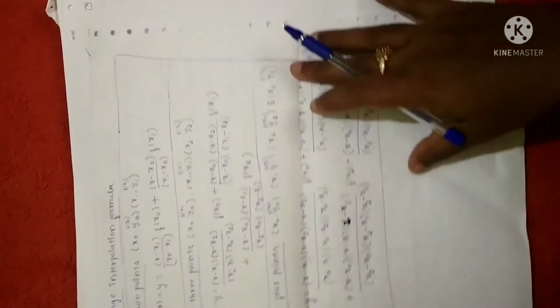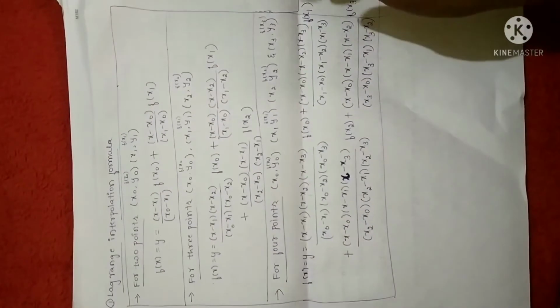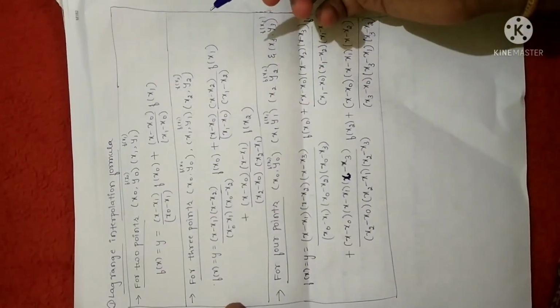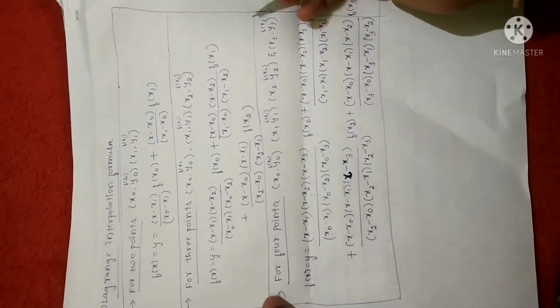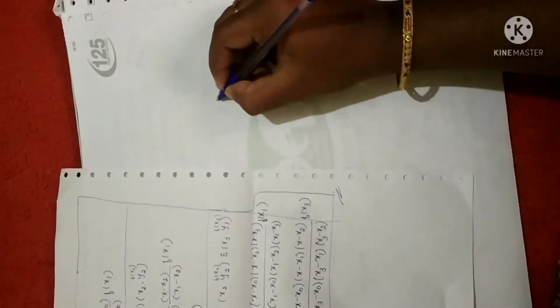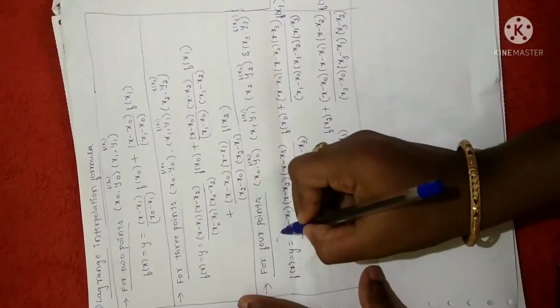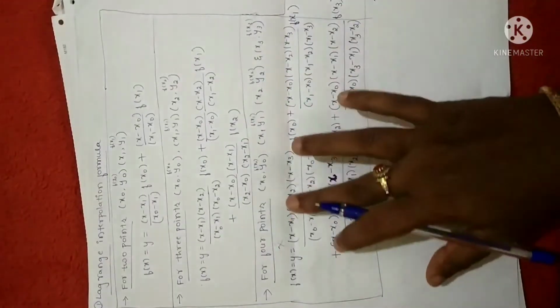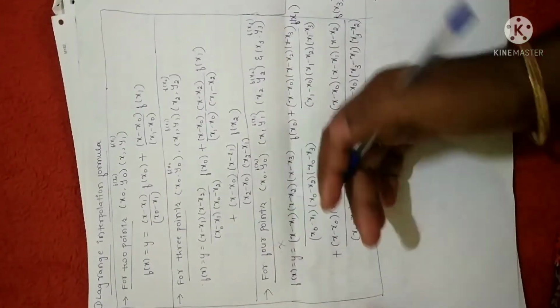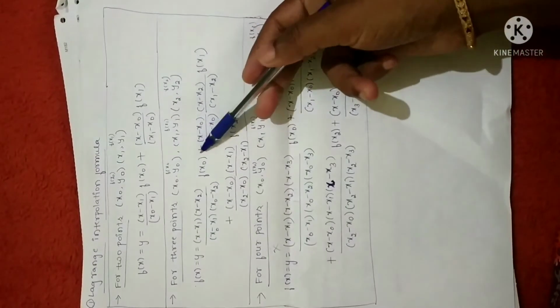Got it? Now coming to the Lagrange interpolation formula, I'll just go through this list. So the Lagrange interpolation formula will be based on the points. As I already told you, the general form of a coordinate point is x, y. So we will use this method based on the number of points. Suppose if 2 points are given in the examination, it is very important that they will give most of the time 4 points formula only. So there may be chances to get 2 points as well as 3 points.